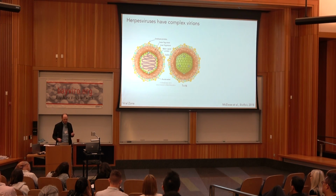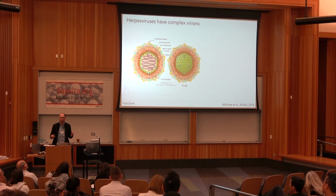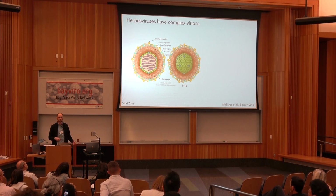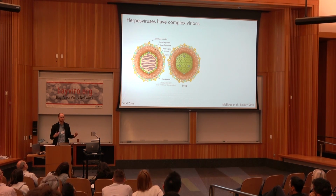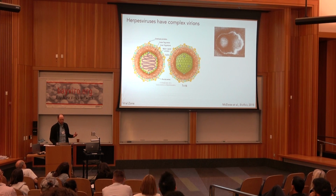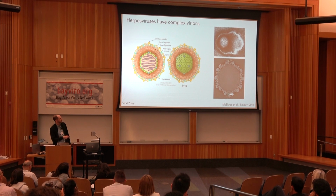So KSHV is a herpesvirus, and herpesviruses have these large, complex virions where the double-stranded DNA genome is encapsulated by an icosahedral capsid, which itself is encased in this proteinaceous tegument, which is then further enclosed by a lipid envelope, which is studded with viral glycoproteins. You can see this here in this HSV-1 electron micrograph, where you can see the capsid and the lipid envelope, and in this cryo-EM structure, where you can actually see the really dense DNA, how tightly packaged this is, as well as the portal protein through which the genome is threaded, both during encapsulation and during infection in the cell.